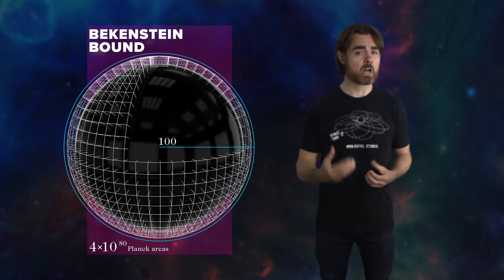We'll figure out the case for just matter and for matter and radiation. So there is something like 10 to the power of 80 hydrogen atoms in the universe. If we instead count all the elementary particles with mass, we might get 10 to the 81 particles. But let's just go with a nice round order of magnitude, 10 to the 80 bits, assuming one bit per particle. Again, the Bekenstein bound is the event horizon surface area in Planck areas, with an extra factor of a quarter that Stephen Hawking figured out. So our Bekenstein bound hard drive needs to be roughly 4 by 10 to the power of 80 Planck areas, corresponding to 40 billion square meters.